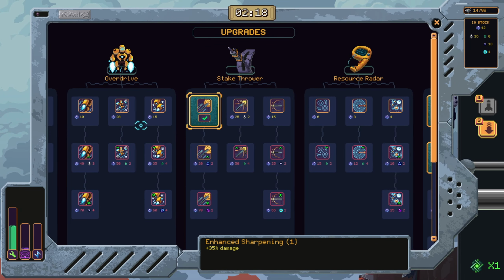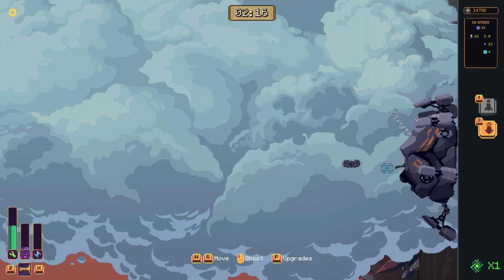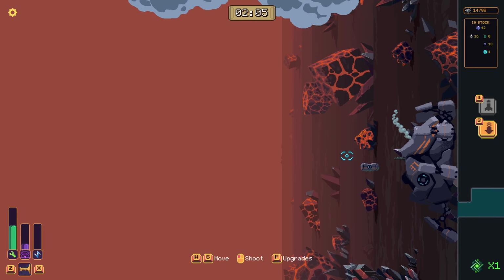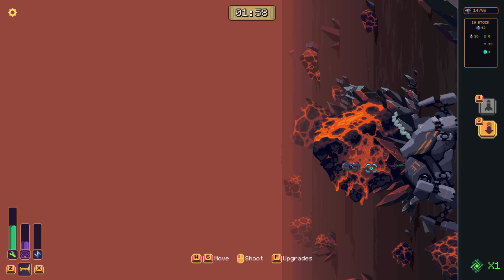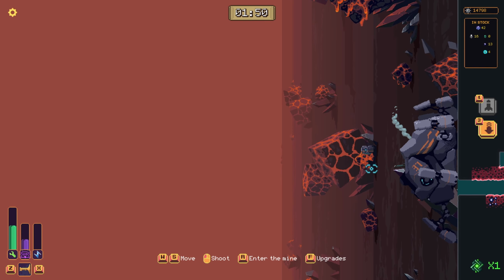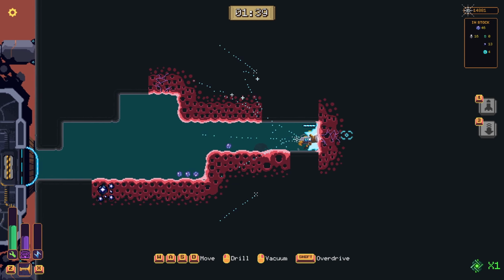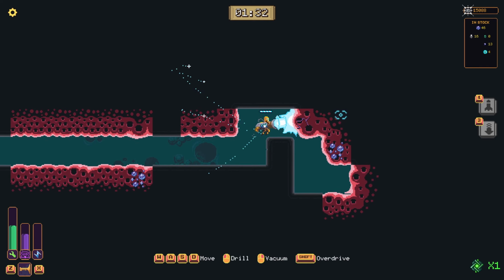Can we do any upgrades whatsoever? Three more of those. Didn't we skip something? Not sure it's gonna make the biggest difference, but maybe we get lucky. Okay, let's see if we can find some basic stuff in here. A little bit. Carve a straight path, see if we can get lucky.